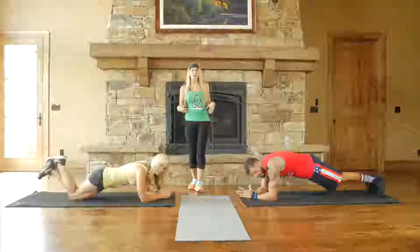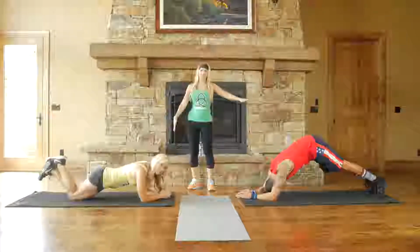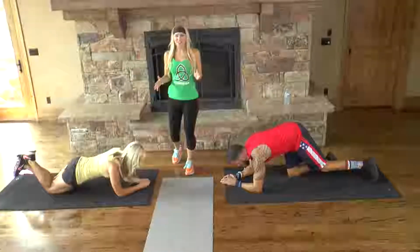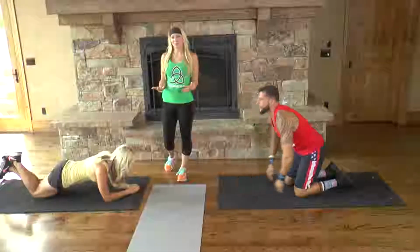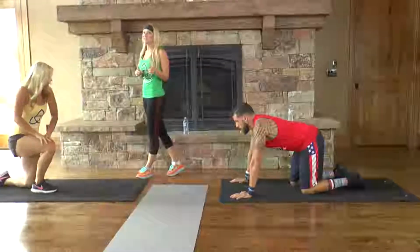and engaging. Now what I don't want to see is you letting your hips fall down, like you can see Drew doing right there, or sticking your butt up, like you can see them doing here. When you get tired, you tend to overcompensate in that way, so just be conscious, maybe take a small break if you need to. The next move we're doing are knee to chest plank jumps.